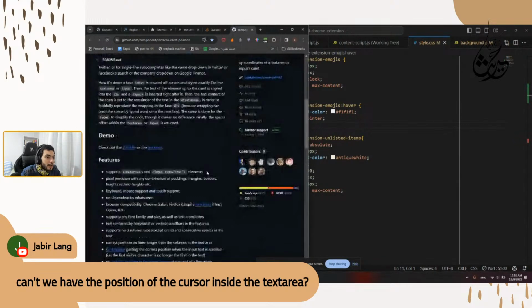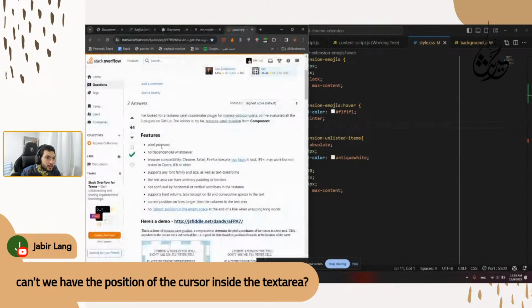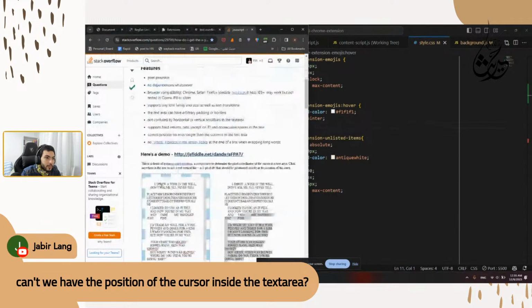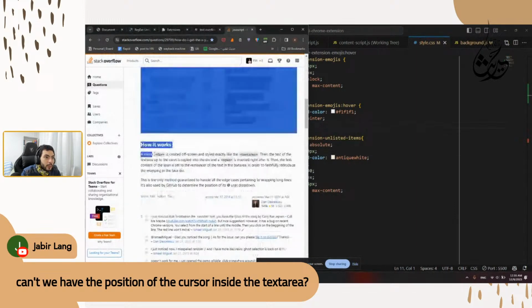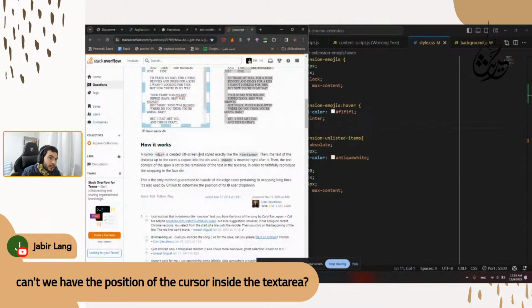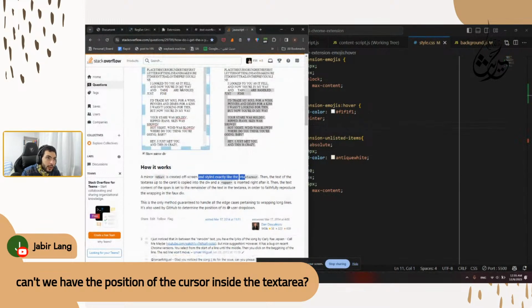Yeah, so we're having this, and the logic of that is, did he explain the logic here? Yeah, here. We have a div mirror that is created off screen, and we get the information based on whatever we have inside that text area. So we are creating a div, and inside that div, we are filling it with the text area information. And after filling that, we are getting the position of that div and returning that position. And after returning that position, we are using it based on whatever we want to put after that. So this is the logic for this.